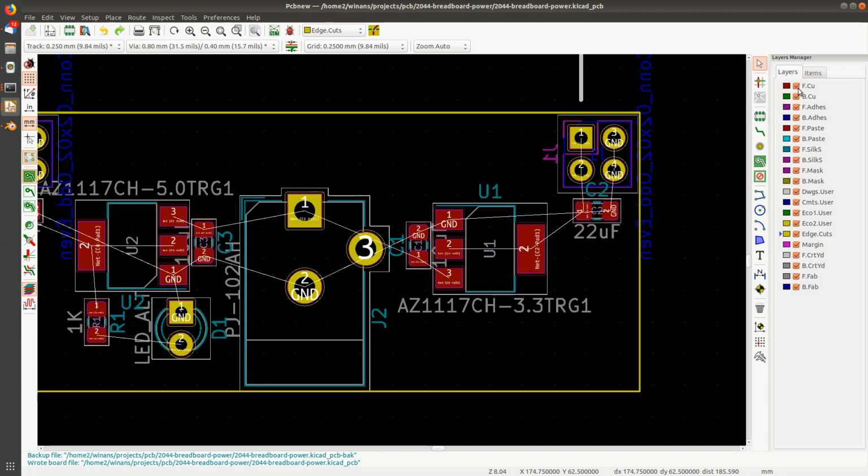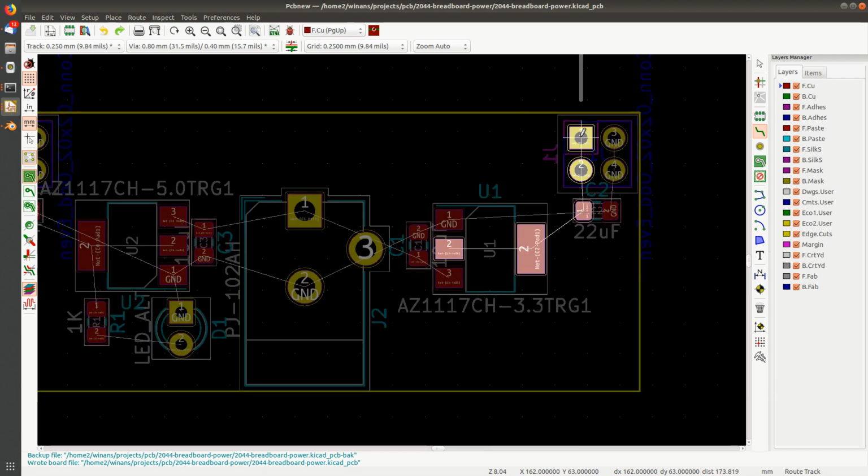First you got to pick the layer you want to draw on. I'm still drawing the outside border of this thing. I'll draw on the front. Grab this guy. Now there's a lot of settings, and it would be easier to do this if we went through and configured this before we started drawing. That's not as much fun. And 9 times out of 10, you have to tweak things anyway.